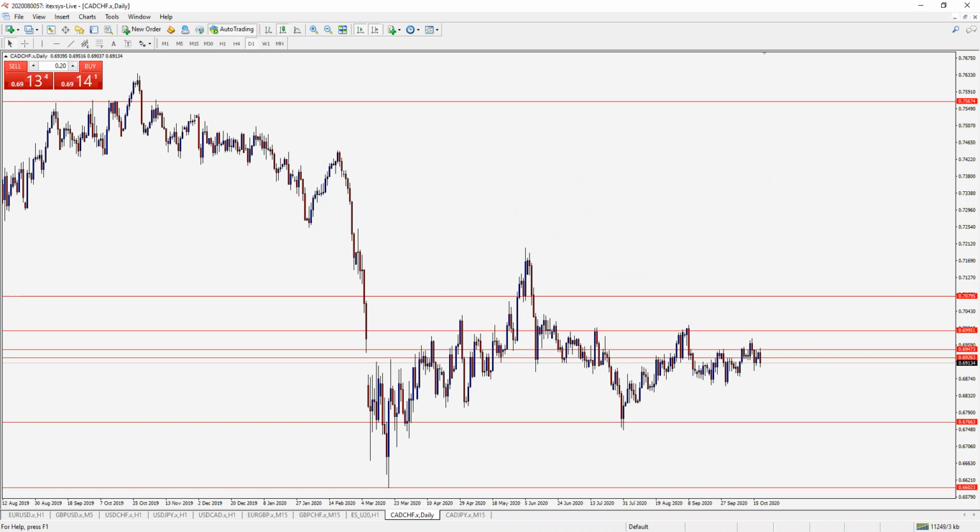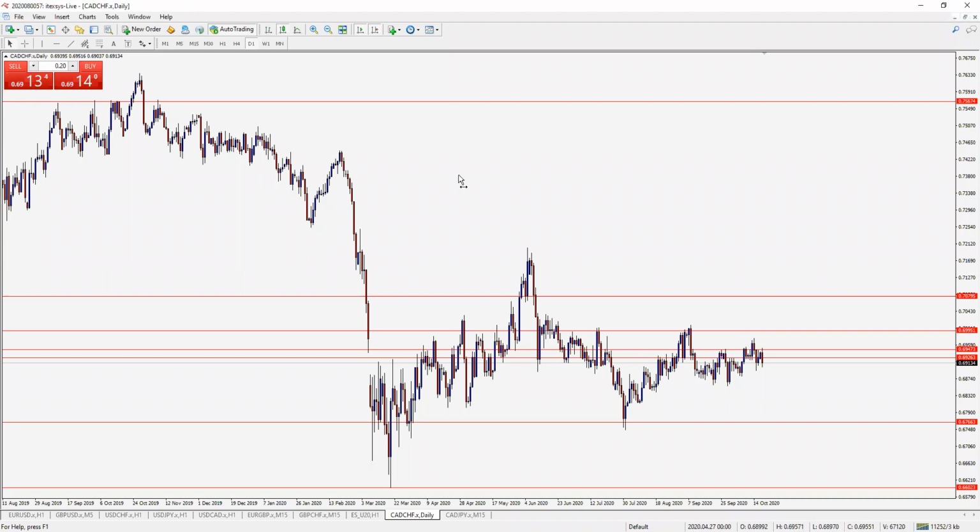All right, someone asked for the GBP dollar. We can take a look, of course, and then the GBP yen. Okay, let's continue. I think we can do both GBP dollar and GBP yen.